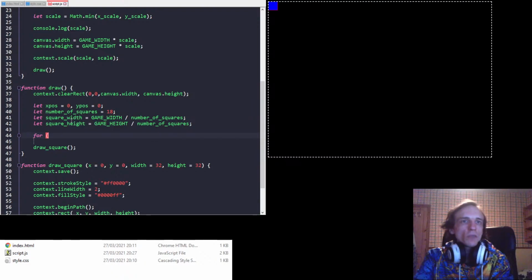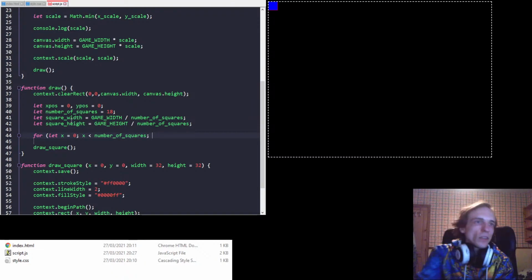Now we just create a for loop. We have to define the variable in here, so let x equals 0, and we have to put this here. We can't get away with commas this time. X will continue to increment until it reaches number of squares, because we only want 18, so it's going to increment 18 times.